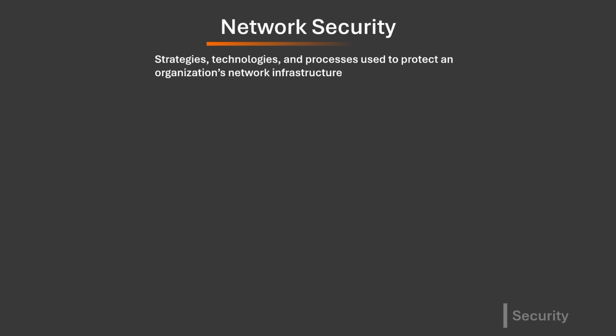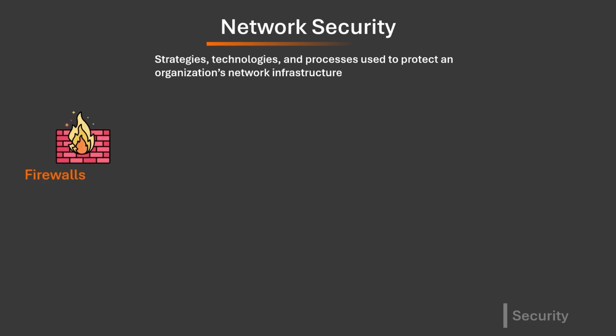It involves implementing security measures to prevent unauthorized access, detect potential threats, and ensure that data flows safely between systems. Effective network security is crucial for maintaining the CIA of business information. Network security works in layers, each providing a different level of defense. Let's break down the most common essential tools and practices.